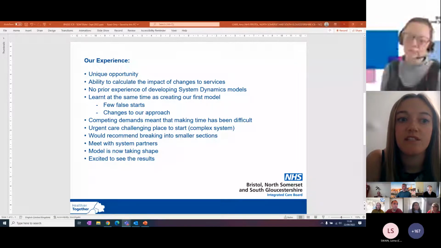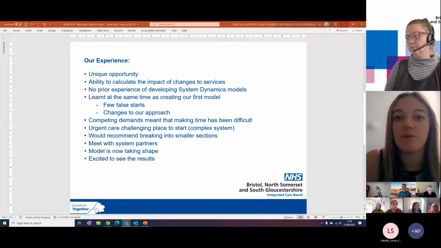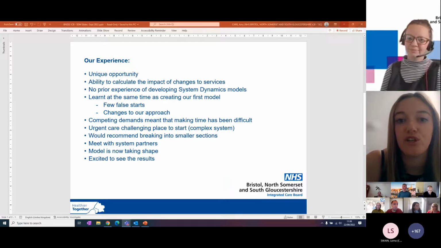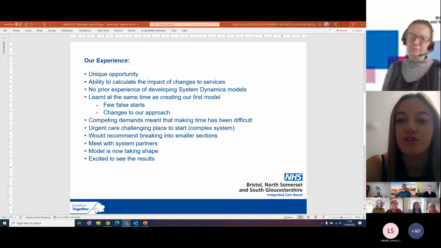The diagrams can then be converted into simulation models that can be used to calculate the impact of changes to how the services are delivered. So yeah, this wasn't something that we've ever done before or that we've ever been able to do. As Pete mentioned before, we've just focused on more segmented areas of work, individual trusts, rather than the system as a whole. So yeah, we had no prior experience of developing system dynamics models, so it's all still quite new to us. We're a lot further behind in the development stage than Norfolk and Waveney.